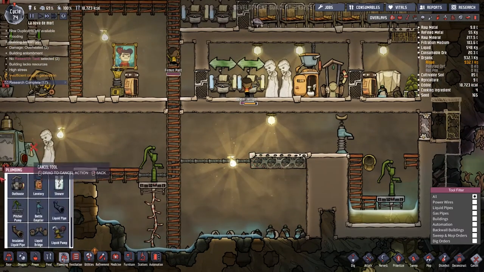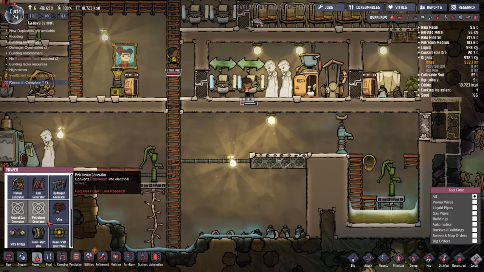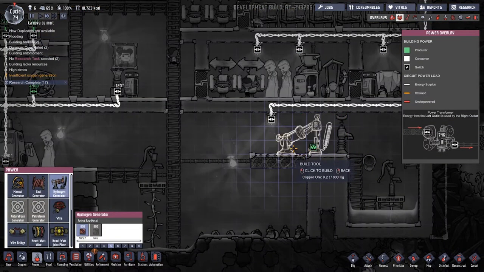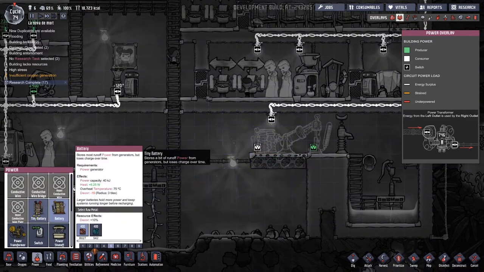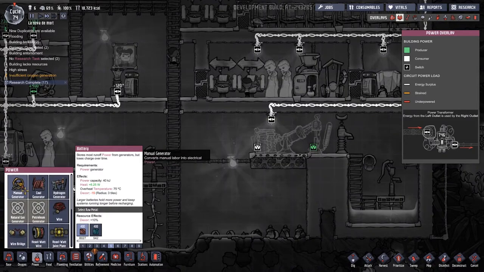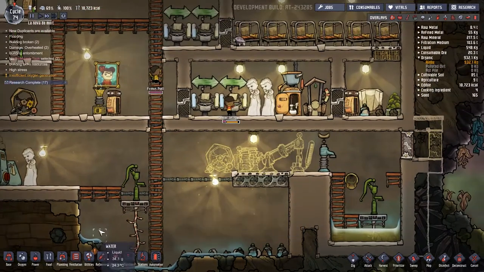So, power, that's what I want. We need to have a few things up here. We need to have a hydrogen generator. Oh look, there's room for it, awesome. We need to have a battery, there's also room for that. And finally, something just to kickstart the whole system, we'll have a manual generator. Manual generator is the word I was looking for there.